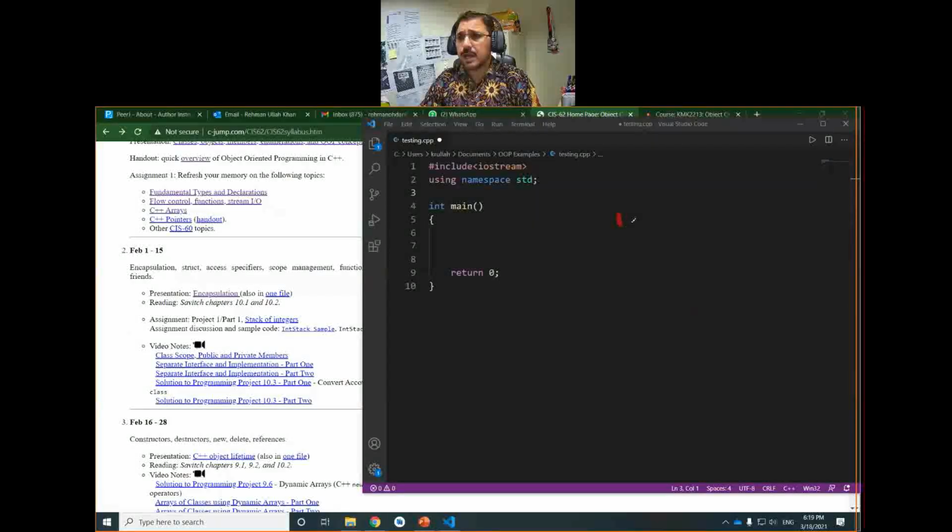Number one, declaration. Meaning to say you will tell the compiler that I am using a function which will do something for me. Declaration means introduction to the compiler. Number two, definition of function.